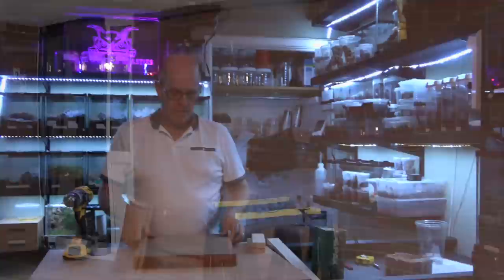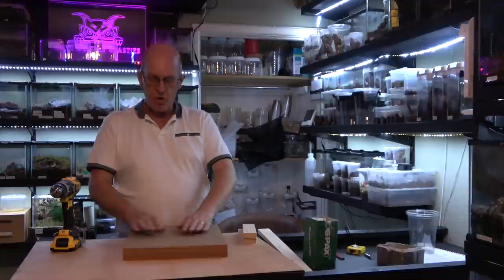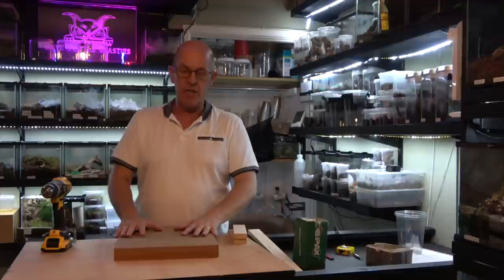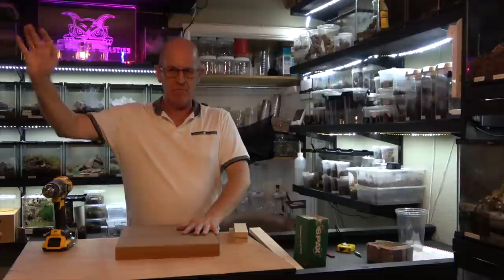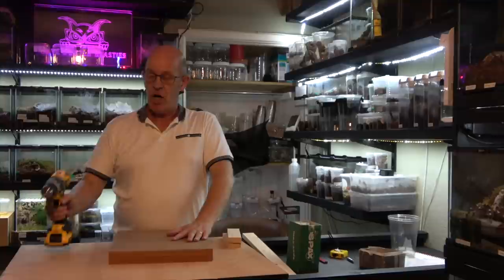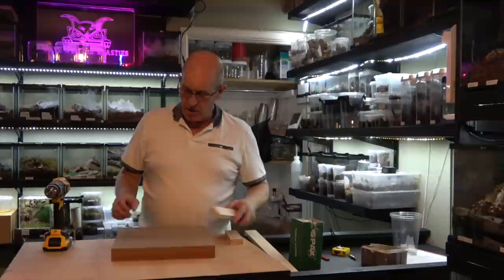Right then, we've been out and we've cut all our timber, and as you saw, it was fairly easy. Now, one thing worth mentioning is this is a very, very simple procedure that we're doing here. You don't need power tools. There is no need to have a power saw. You can get away with a hand saw. We're literally only cutting what is basically shelving. So yes, you can get away with literally a hand saw and a drill. That is pretty much all we need. We don't need anything else really. So we're keeping it nice and simple.